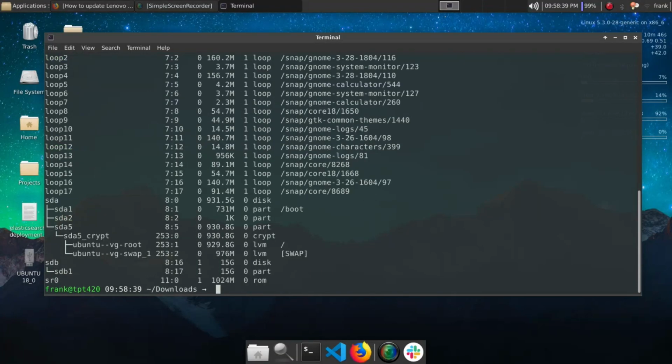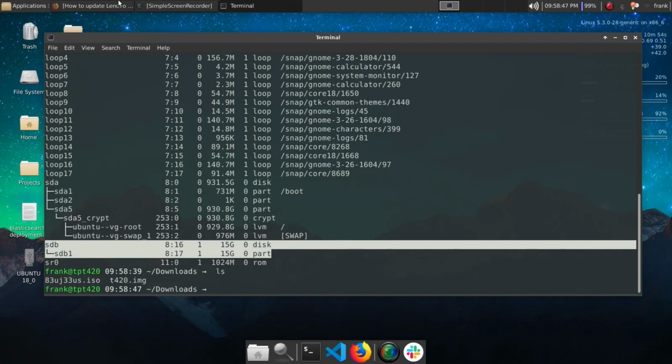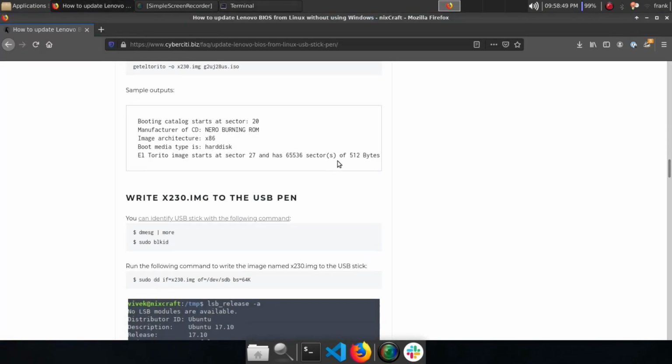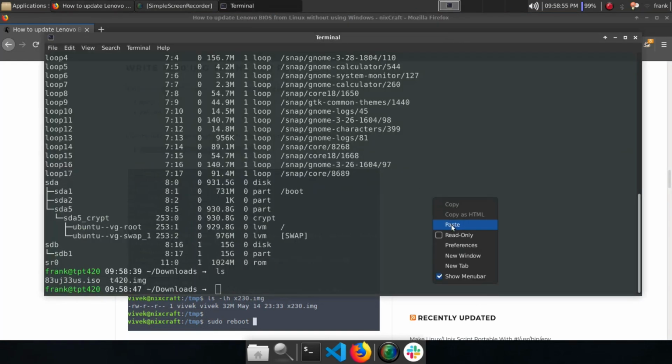After plugging in the USB, I ran the command to check my block devices, and I saw 16 gigs, which is the size of my USB key. So now I'm going to use the dd command to copy the image that I extracted from the CD-ROM ISO onto the USB.